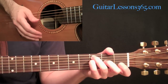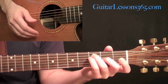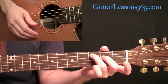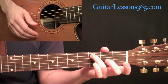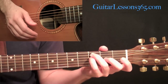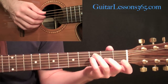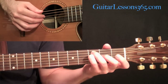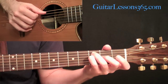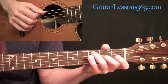Then it's going to go to an F major chord, but we're going to keep this C in the bass, which makes it an F major in second inversion. It's going to be pretty much the same picking pattern. From the C chord, move your second finger over to the third string at the second fret, leave your third finger where it's at, and take your pinky and put it at the third fret on the fourth string. So we have fingers on the third, fourth, and fifth strings. You pick those middle strings with your index and middle fingers, then pick the fifth string with your thumb afterwards — do this three times.